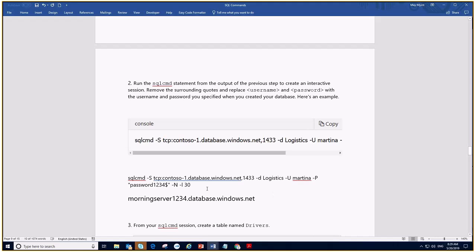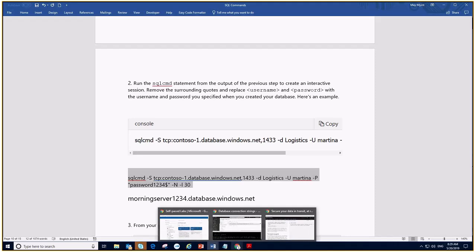So before we run this statement here in step 2, guys, we need to make sure that you are using the right username and password here. So you need to replace the right username and password. Also notice that here there's the Contoso-1, ours is not TCP Contoso.